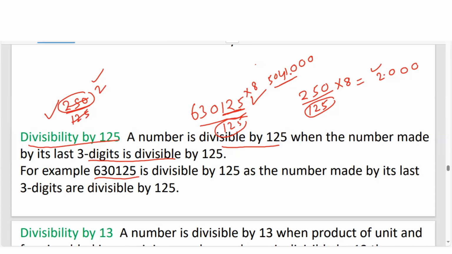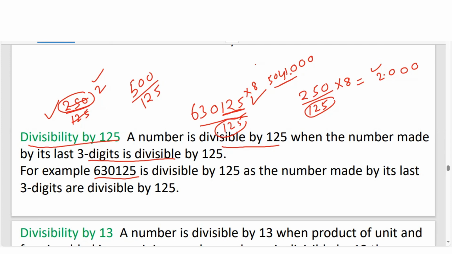Check one more example, a simple example. Everyone knows what 500 divided by 250 is. 4 5s are 20, 2 2s are 4 and 5. You will get 2. So everyone knows this. But we are getting a technique here for dividing by 125. So if we divide 500 by 125, what do we get by the basic rule? 4 5s are 20, 4 to the 8 to 10 and 5. 4 is our right answer.